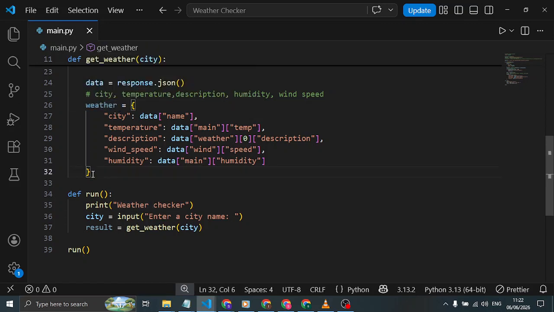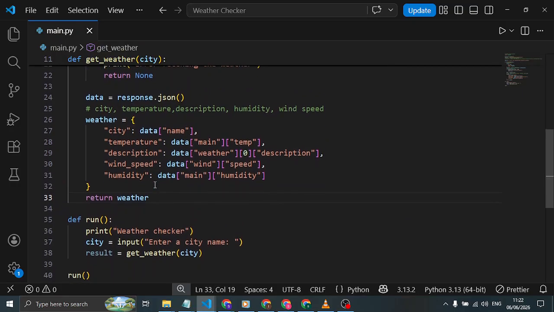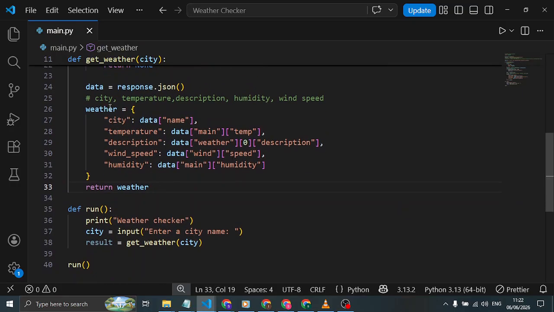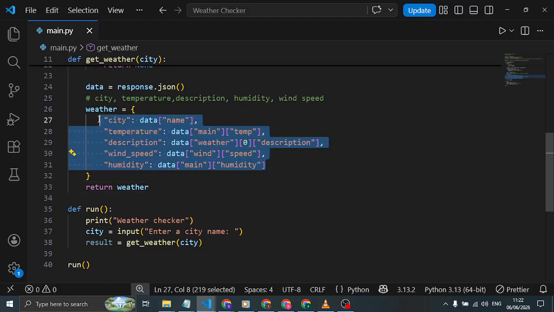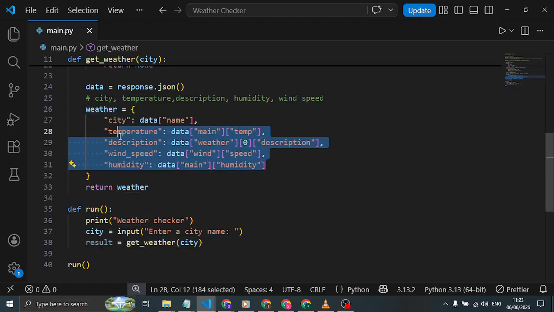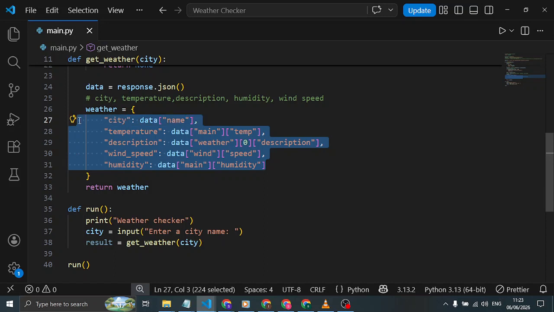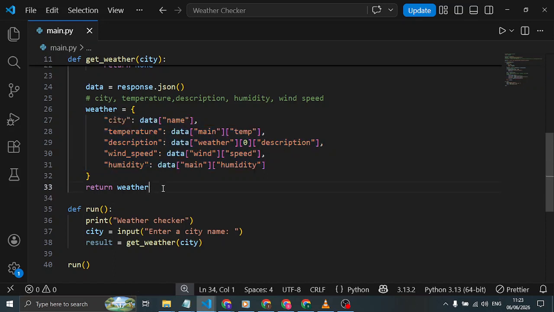So now I can return the weather as the value of my function. So I can say return weather, right? The reason why I did not just return data here is I don't want all these things to be inside here. But then if you want it in your own case, you could just go ahead and return data here. Then all these ones we are doing here, you can then do them here, right? So now I've extracted everything inside a dictionary, then I am returning that dictionary.